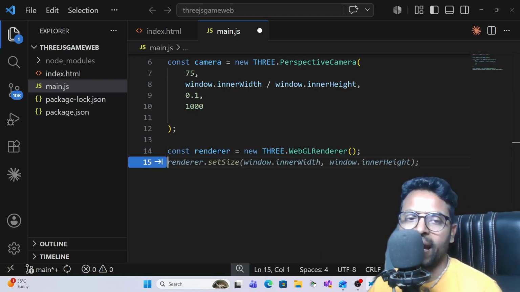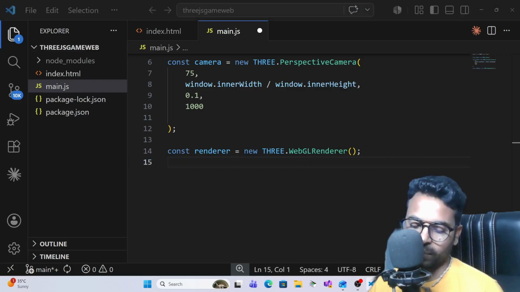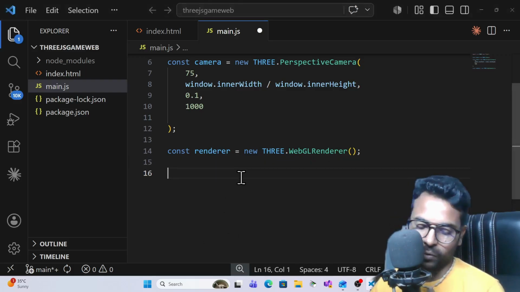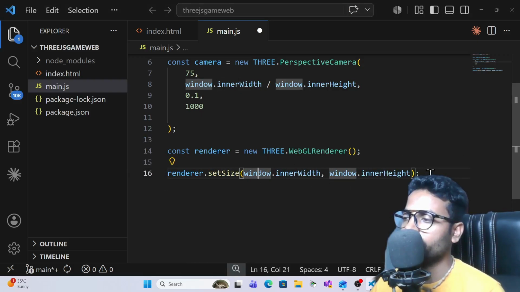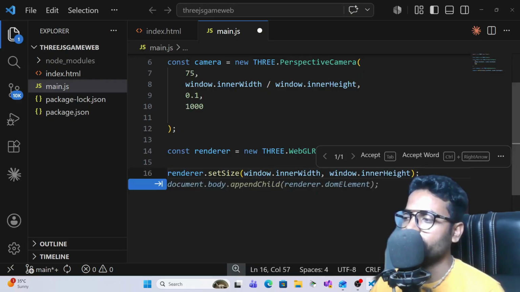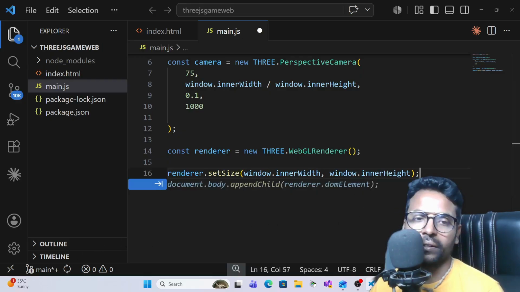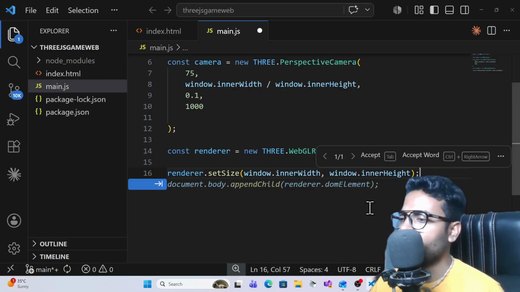And then we have to make it fill the entire browser window. For that we use the renderer's setSize method, and pass our current window's inner width and inner height.